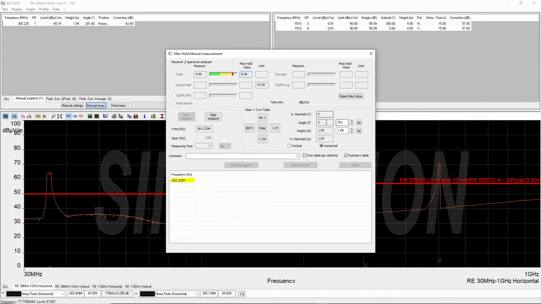Now, regarding the maximization effort, we can choose to go there by commanding it. For example, I can command it to go to 360, but I can also use these buttons here. While this is incrementing upwards, any new max values are going to be recorded up in this window here for the peak detector, as well as the new angle that could be found. Now we can say to go to 0, or I can also just command it to go to 0.